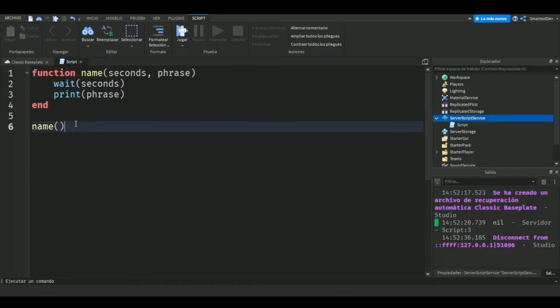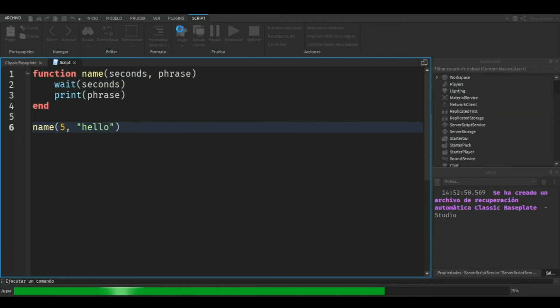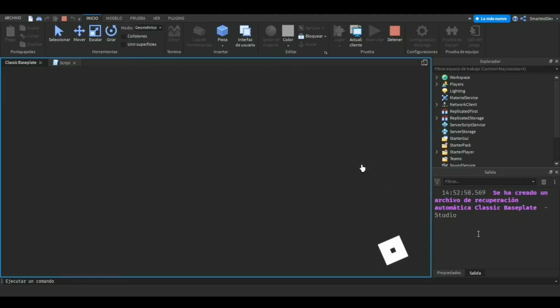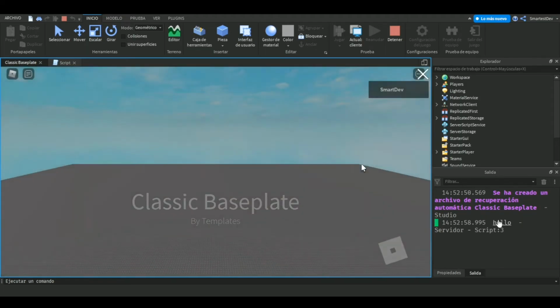So these have to be in the same order. For example, if first you have seconds, you will type the seconds, and if then you have the phrase, you will type the phrase. Now if we test it, we can see that after the game starts, it will wait 5 seconds and print the phrase we wanted. See?